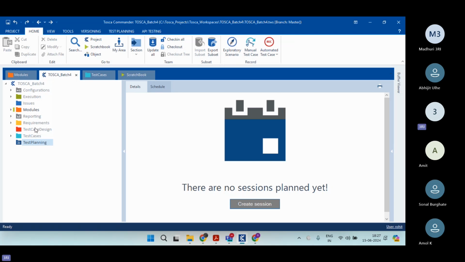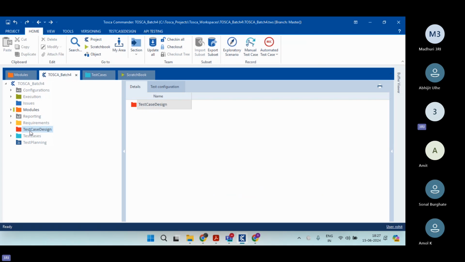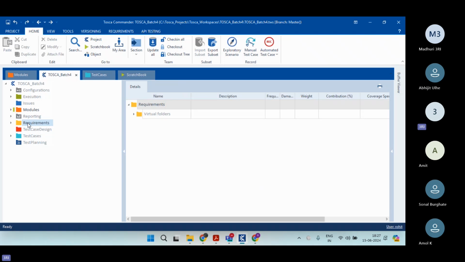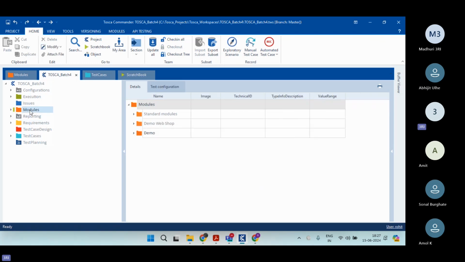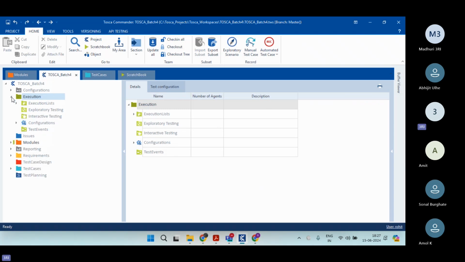Once the planning is done, we will move to test case design, wherein we create test suites to store our test data. Once the requirements are shared with us, we will create those requirements here. Whatever requirements are given by the BA, we create the same requirements here. After that, we'll start scanning the modules required for our requirement. Then, once the modules are created, we'll convert them to test cases. Once the test case is completed, we'll move it to execution, which is our formal way of sharing the results. I'll show why it is called a formal way.